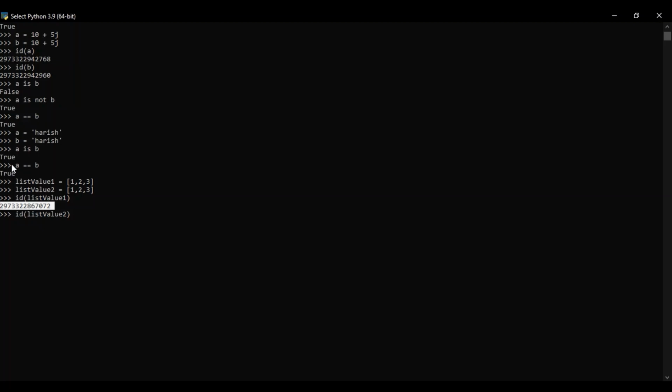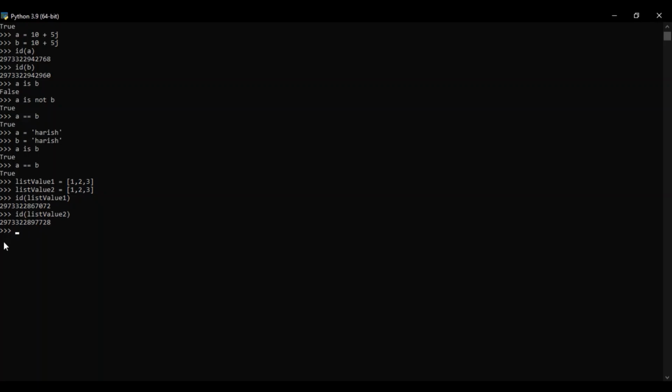Those are fundamental data types: integer, complex, float, boolean, string. When we move to the other set of data types, list, set and all those things, for each thing, a different object address would be allocated. If you take a look, for ID of list value 2, the content is same, but the addresses are different.